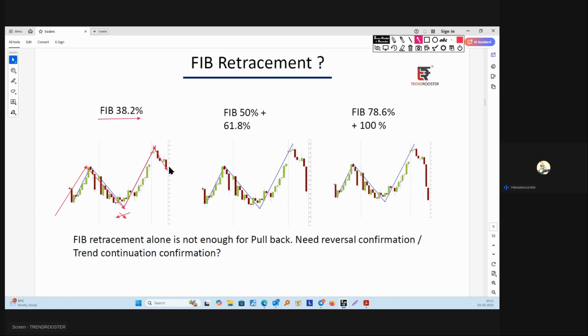You're thinking that the market will reverse. Okay, but it did not reverse. Actually, the market is falling. So 61.8%. Okay, this is the best place to buy because the stop loss is so low, and you wanted to buy. Actually, it did not reverse. The market was falling. Okay, 100% retracement.